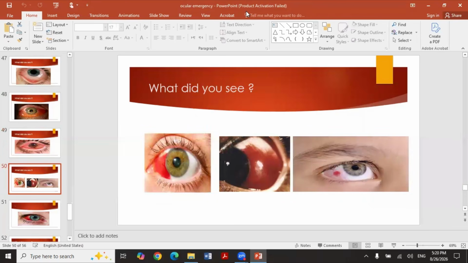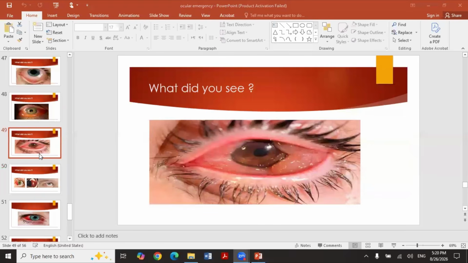Okay, what did you see here, Doctor? Yes. Doctor, the eye drops are the same naphazoline that we have in the emergency. No, olopatadine. If you write olopatadine, it will appear in the system. Olopatadine, a mast cell stabilizer. Okay.